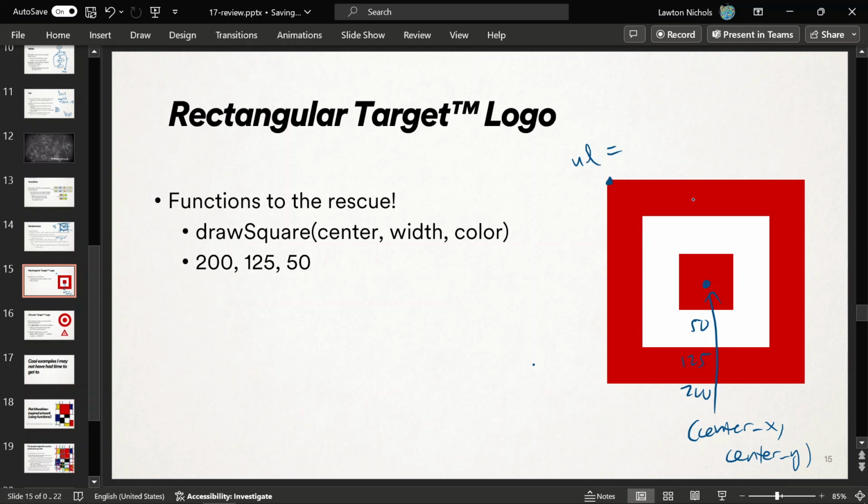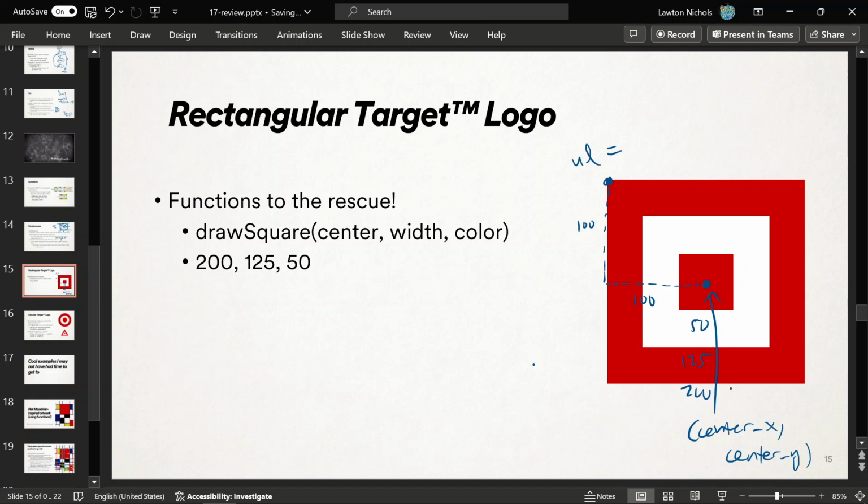How do we figure out the coordinates of that upper left? Well, if we know its side length is 200 and we're in the middle, we could just go left by half the size, 100, and then also up by half the size, another 100. And that would put us in a spot where we know how to draw a square, right?